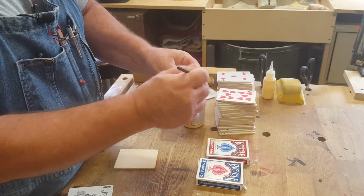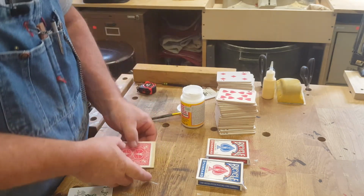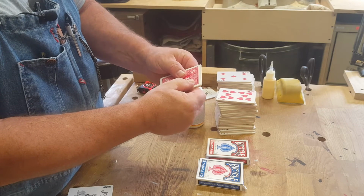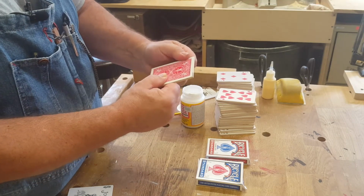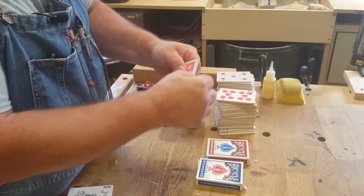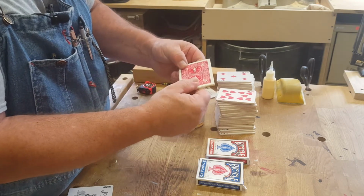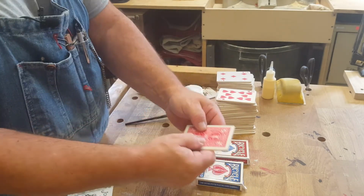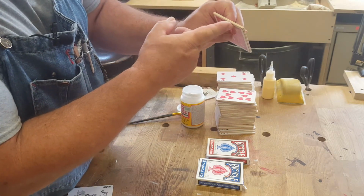Hopefully you can see this. And then what you're going to do is stick it on the card. Now, you can see here, I can move this around. So it's not going to stick right away to where you can't adjust it and move it. But I timed myself. It takes about 3.5 to 4 minutes to make this stick, because if I was to just set this down and forget about it, these edges are going to peel up. It's not going to stick, and you can see it starting to come up.